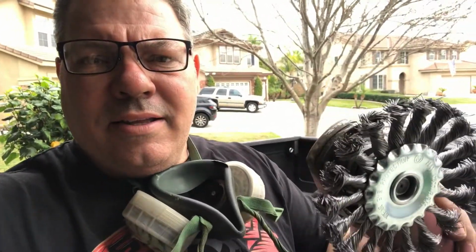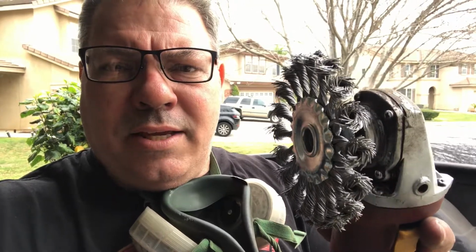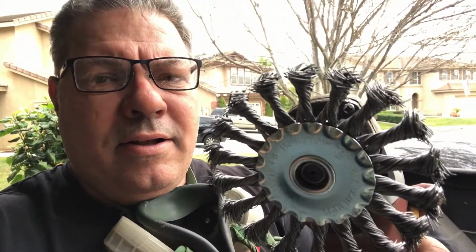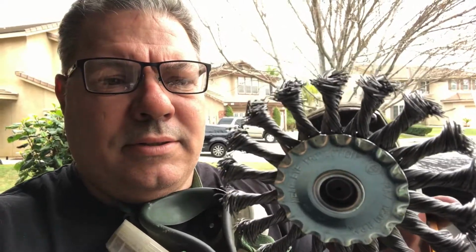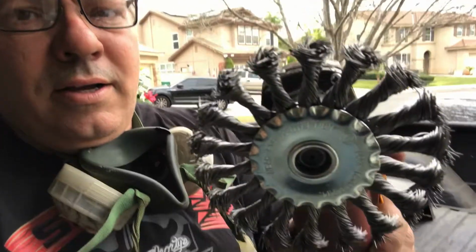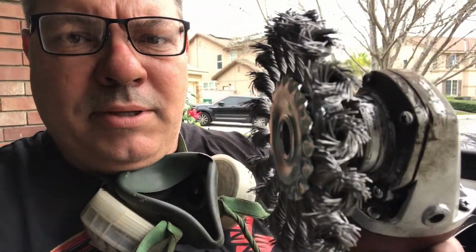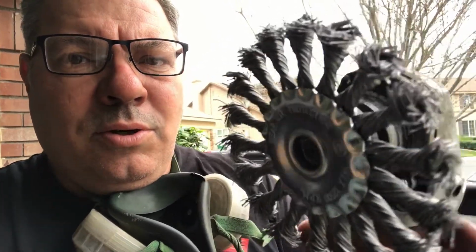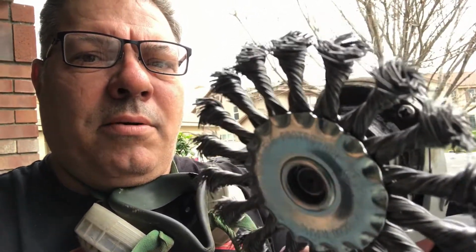Hey guys, never be afraid to try new tools. This thing right here works awesome for taking paint, grime, everything off down to the bare metal so fast. It's amazing. It's almost as fast as a sandblaster, and very easy. Saves me so much time. Shout out to Harbor Freight, man. It's $5-6. Oh my gosh, so worth it. So check that out, Harbor Freight.